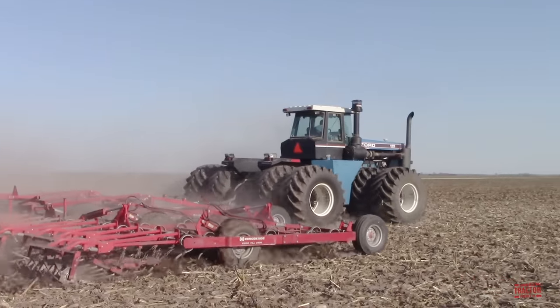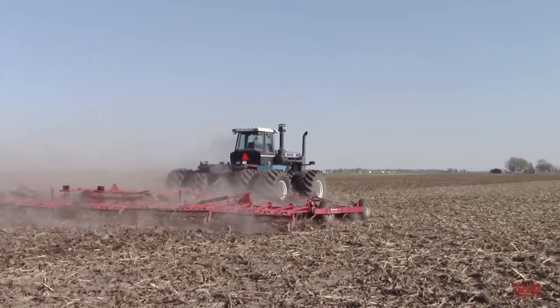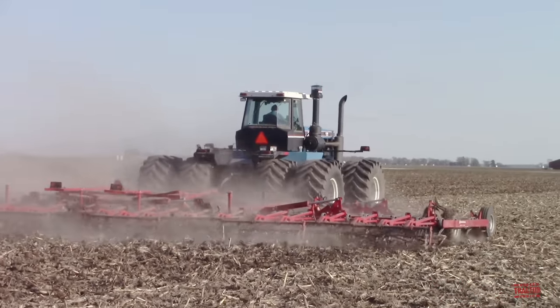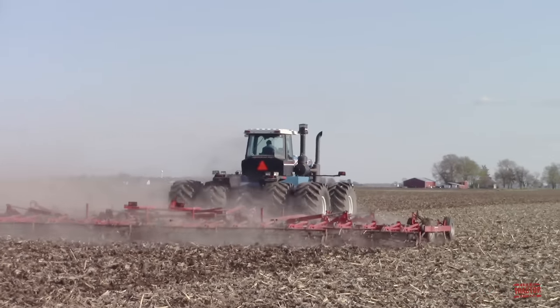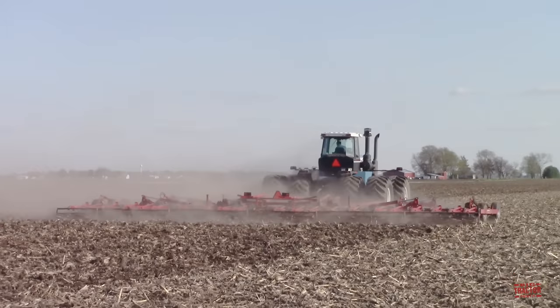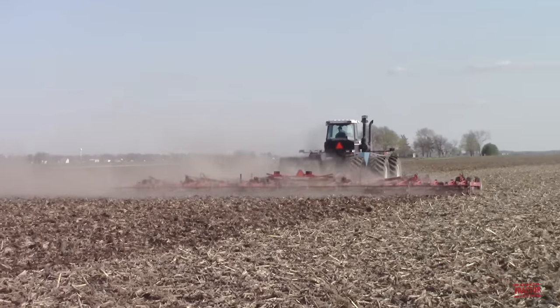These are big tractors that have seen 200 or less units manufactured. We'll take a look at the tractor's production history, why they are so rare, as well as the engine specifications and the original price tag. So let's head out to the field to see these limited production articulated 4-wheel drive tractors at work.